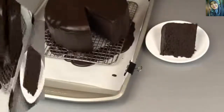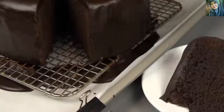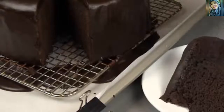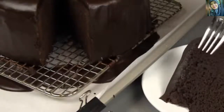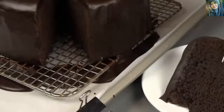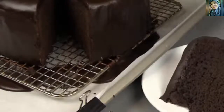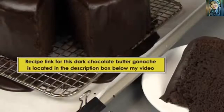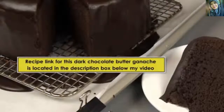Let me zoom in. So I've just zoomed in to show you this beautiful chocolate mud cake a little bit closer. You can really see how moist this is, and this is a very, very dark cake. It should be dense like this. You want it to look like a brownie inside. It is a very, very dense cake, but it's very, very moist. So we have the mud cake here, and then we have our beautiful dark chocolate ganache, and this has butter in it as well, so it is really, really rich.